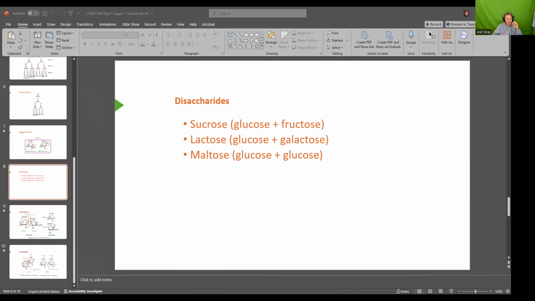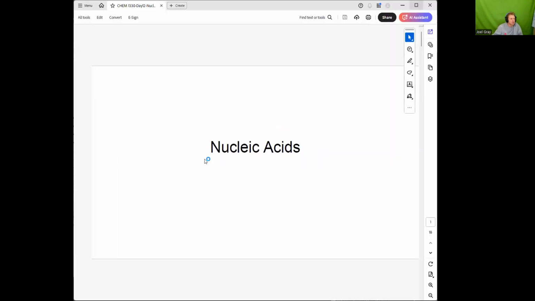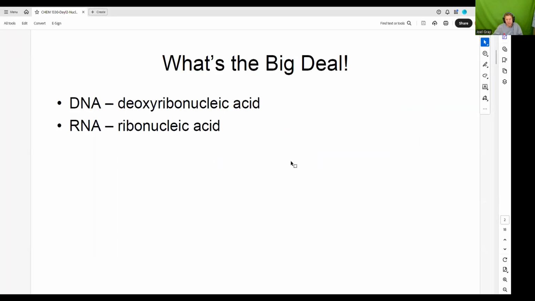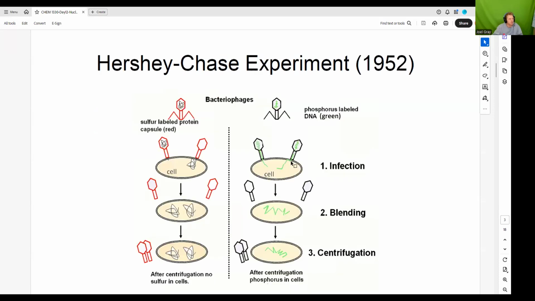When it comes to nucleic acids, we talked about a couple of different things. We had DNA, or deoxyribonucleic acid, and RNA, ribonucleic acid. We talked about three different major genetic discoveries or experiments. Here, what we have is what's known as the Hershey-Chase experiment. And your takeaway for this is that this experiment concluded that DNA is the carrier of genetic information, as opposed to proteins. So around this time, people were really unsure about that.